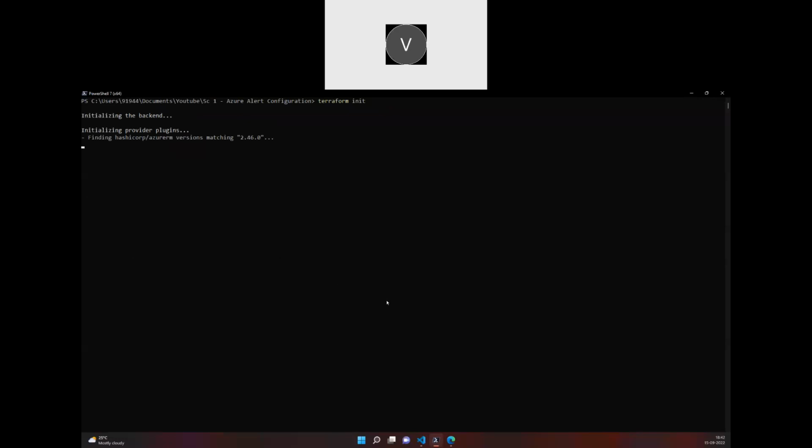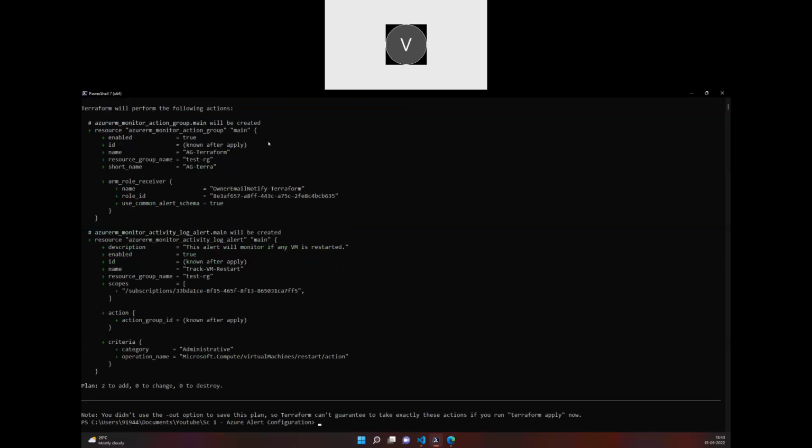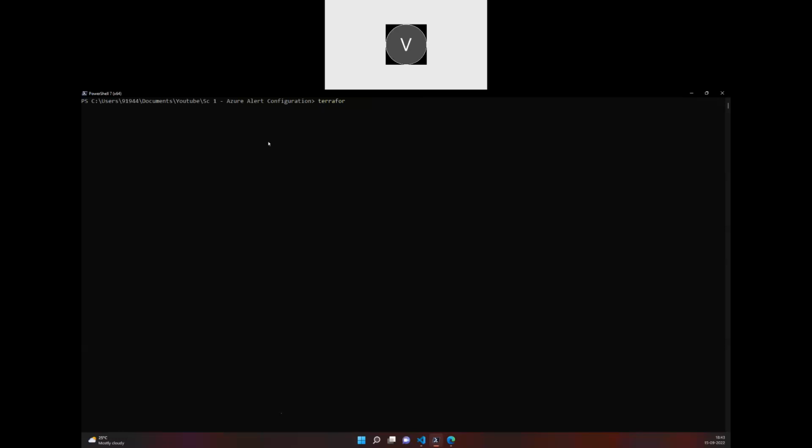Now I will perform Terraform init, which will initialize and download the AzureRM plugin. So it's going and finding the appropriate plugin 2.46, and so the Terraform initialization has been successful. Now I'll do a Terraform plan and check whether there are any syntax errors or any runtime errors. Even then, you might face errors in Terraform when you do a Terraform apply. But this is a good check, doing a Terraform plan to understand what all things will be done. So it is saying this is all that will be created. So now I'll do a Terraform apply auto approve.